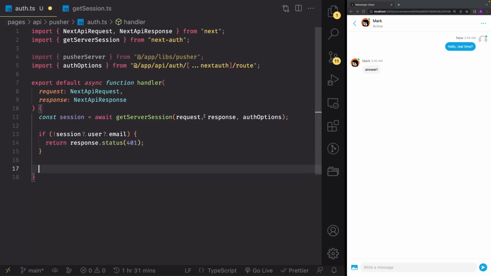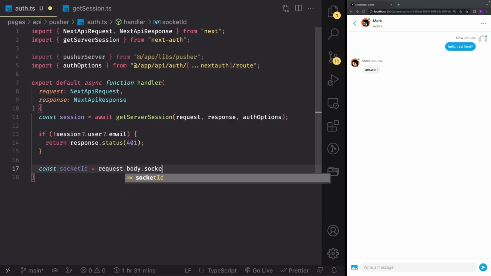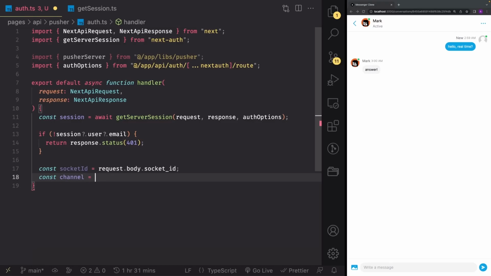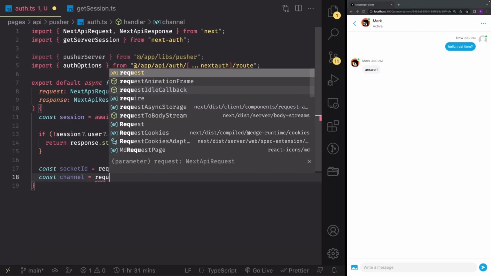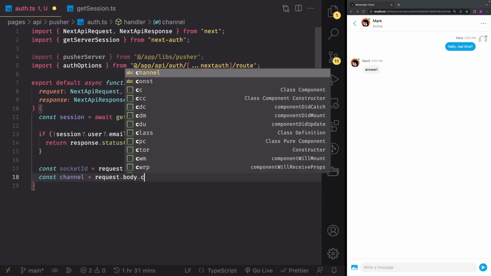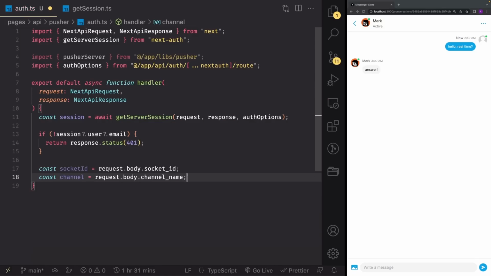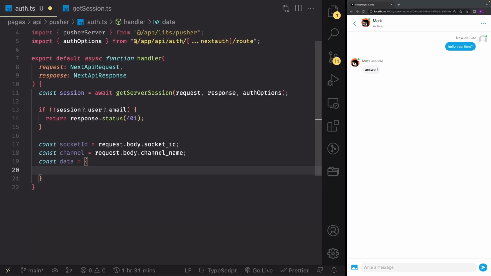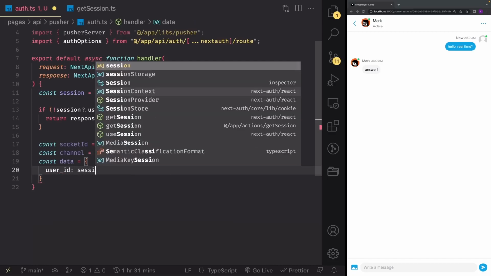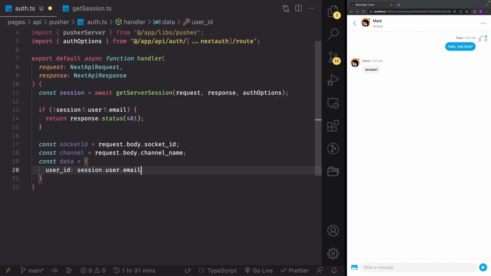Now I'm going to define my sockets, which I will explain later how we are going to get. So const socketID is going to be request.body.socket_id. Const channel is going to be request.body.channel_name, like this. And const data, which we are going to send, is going to be user_id: session.user.email, like this.